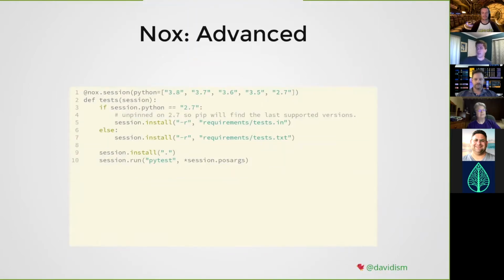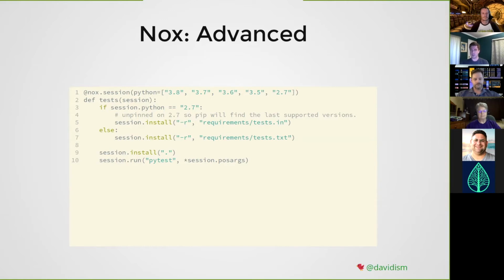So the fact that Knox configuration is Python code is what makes it so powerful. In comparison, Tox uses a text configuration, and while it can solve a lot of problems, it tends to get very verbose. And with Knox, you can introspect everything and run different commands in different cases.